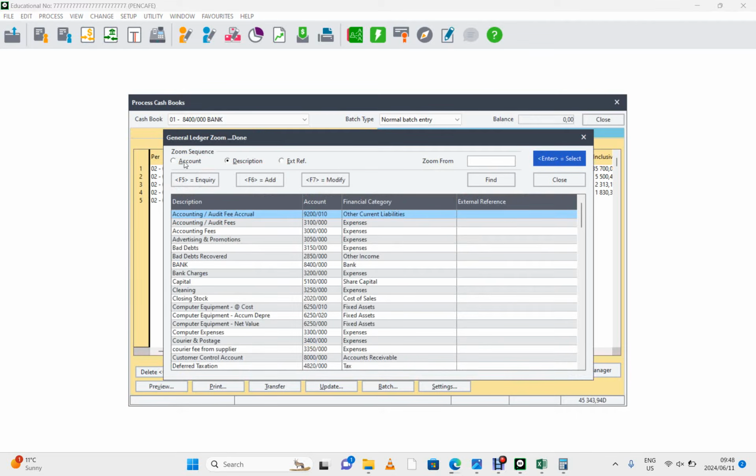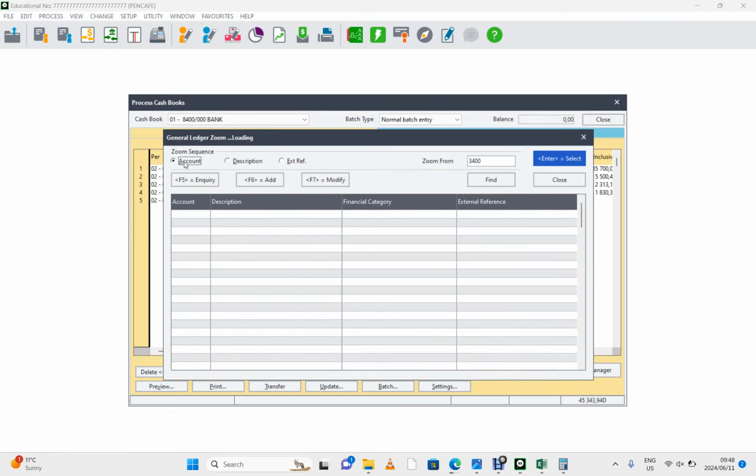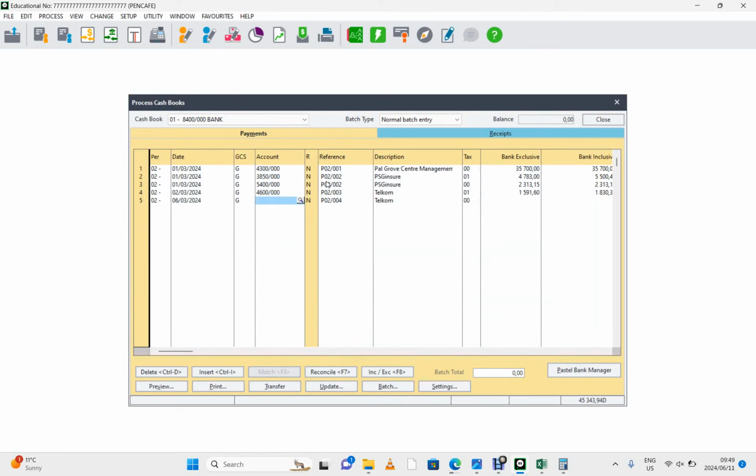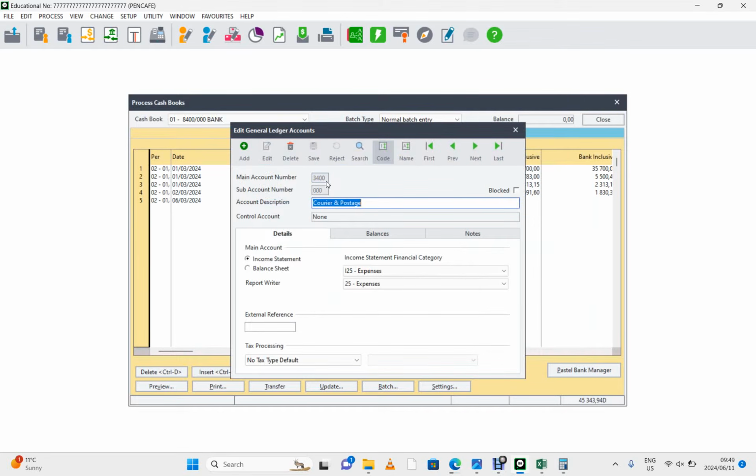Now you search for 3400. There you go. We have 3400. Here it says courier and postage. Then you say modify. Modify means you rename. So it's either the examiner will say rename the account to, so it's modify on the system, but modify means rename.